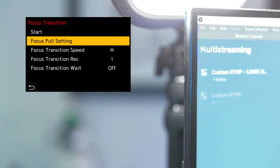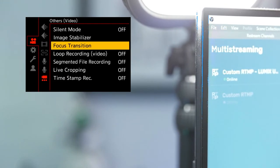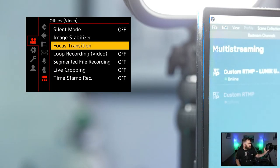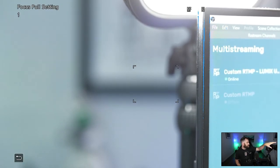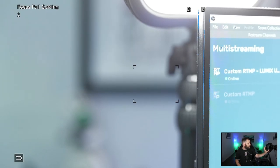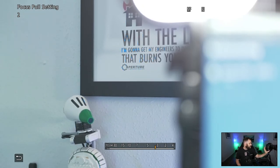So we do have the ability to do what's called focus transition, which, as you can see here, is found in the operations menu on the S1H. What this allows us to do is go in and set my focus poles. I want focus pole point number one to be on the live streaming, and I want to go into two and have this zoom out to say my Portal or Aperture Science screen here.